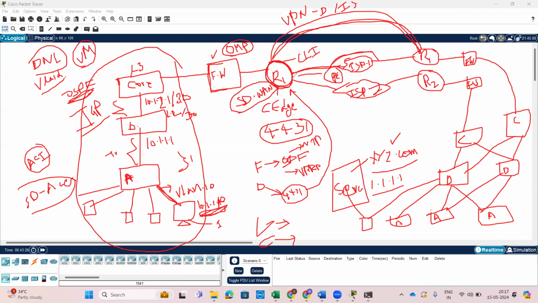Provider edge router means our Jio, our Airtel, British Telecom, and AT&T. These kinds of ISPs' devices connect from the provider edge to the customer edge.